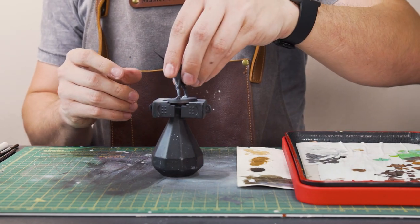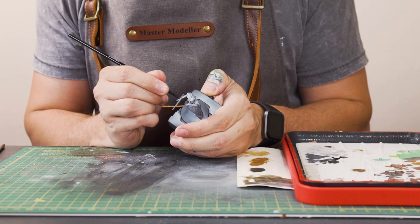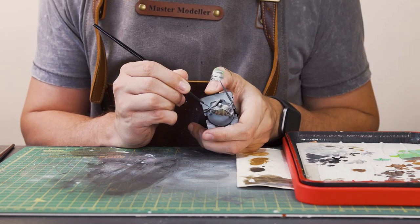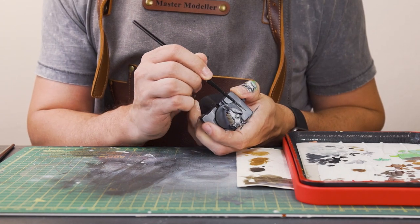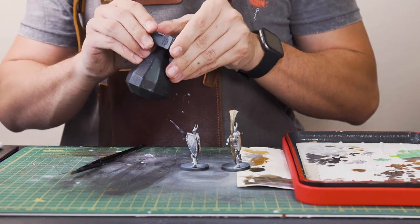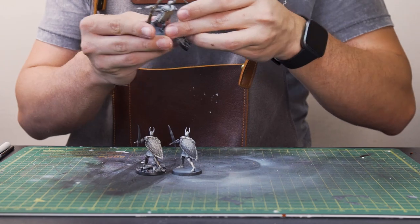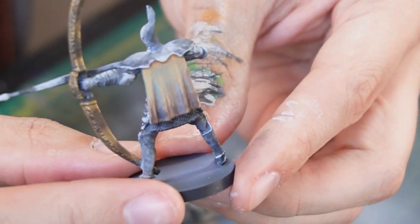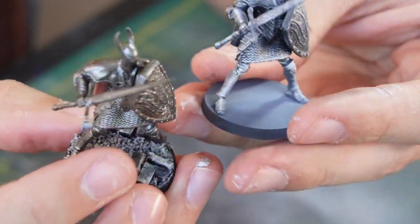For the swordsman, I'm doing the exact same as they share the same design — the only difference being silver swords and silver shields instead of a gold bow. Just following the same method of highlighting and shading across the armour, swords, and shields. I won't bore you by going through all of it again, so we can get straight to the comparison. The main difference you can see is the straightness of the arrow, but also a bit more dynamism to the armour. Once varnished, we'll see a bit of shine. The old swordsman was just coated in a layer of leadbelcher and Nuln Oil, whereas the new one has a bit more going on.